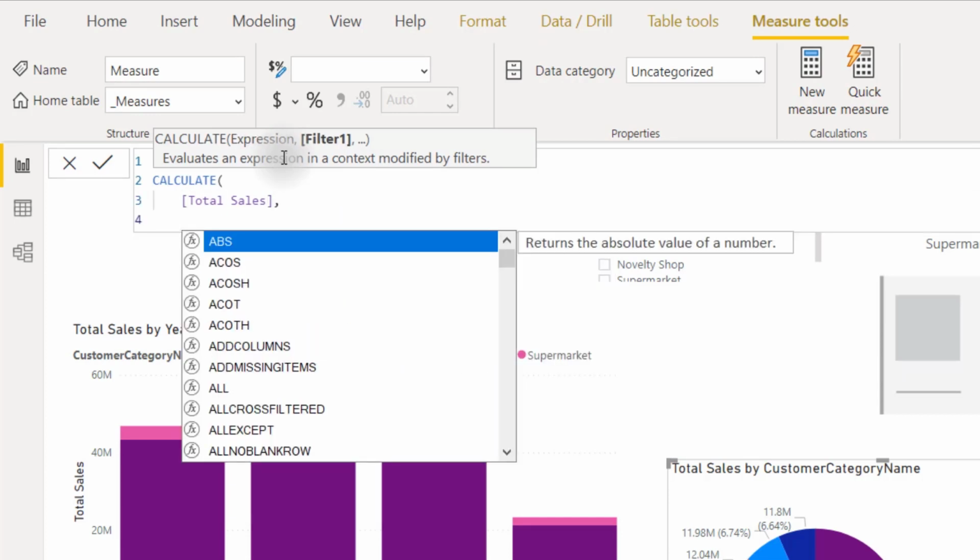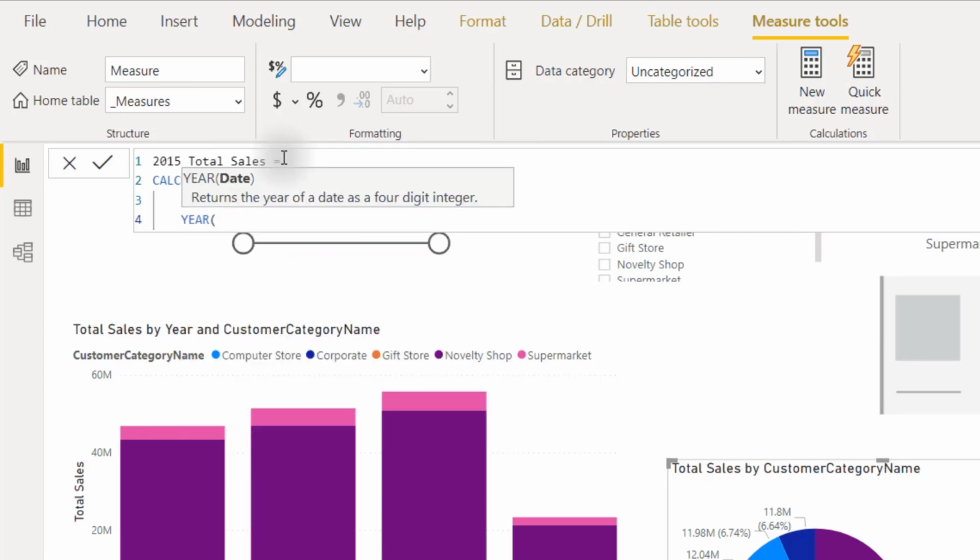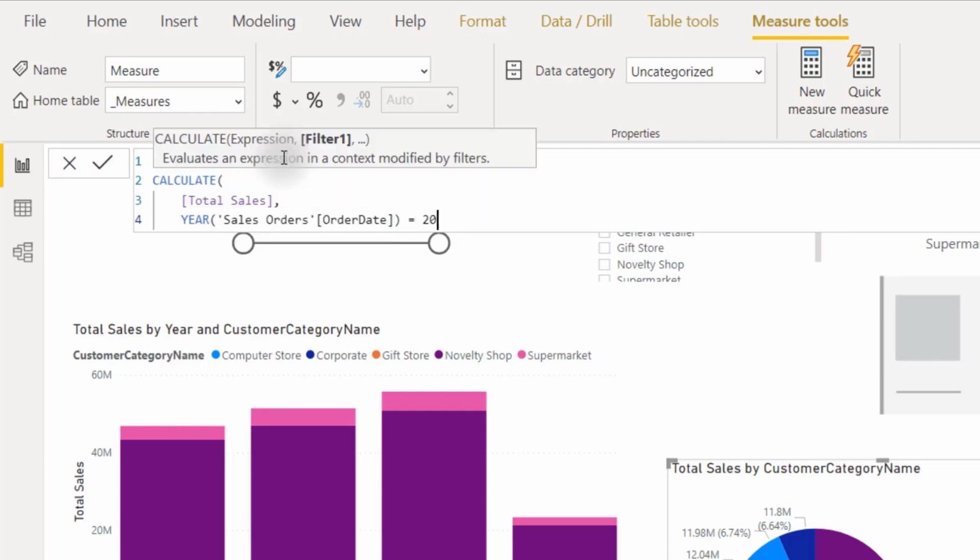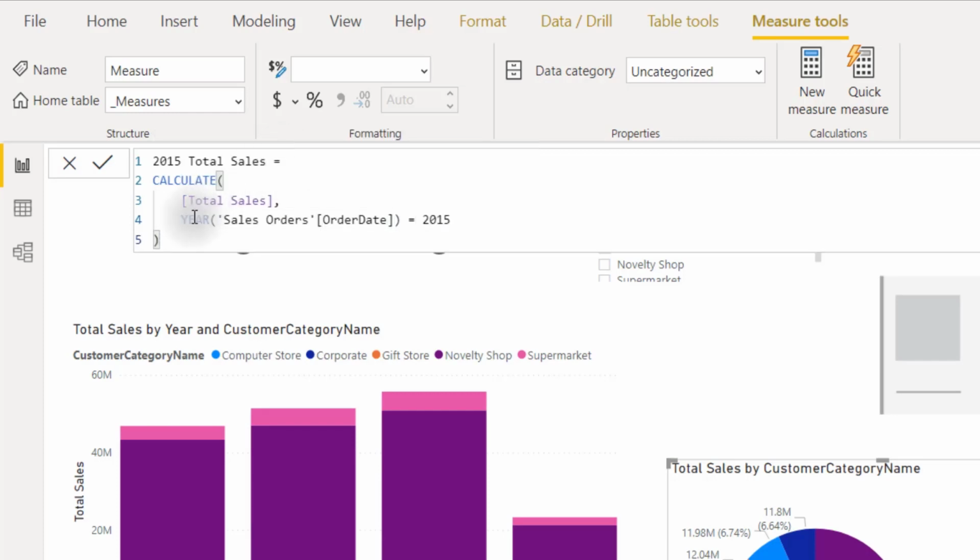But instead of using a customer category name of supermarket, let's say something along the lines of year of our order date equals 2015. And that year call is actually another function. It's actually just getting the year value of order date. So we're filtering down our entire data set to just data where the order date is from the year 2015.